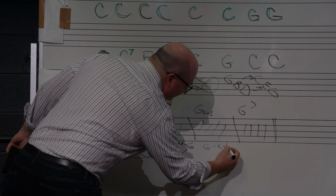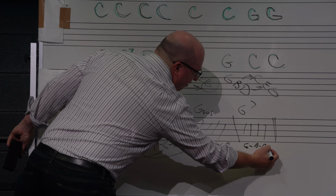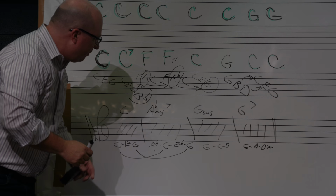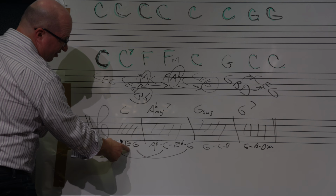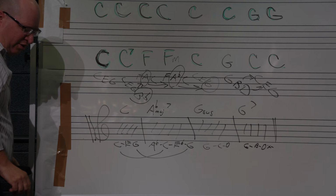G, C, and a D. G7, we've got a G, B, D, and an F. So what's changing? Not much is changing between these two, they're almost relatives to each other. But then this note, this F, could wind back to this E. So I'm just doing what's changing. The main change is right here in this A flat major 7. So if I just played some chord tones, you can hear how the chords change.